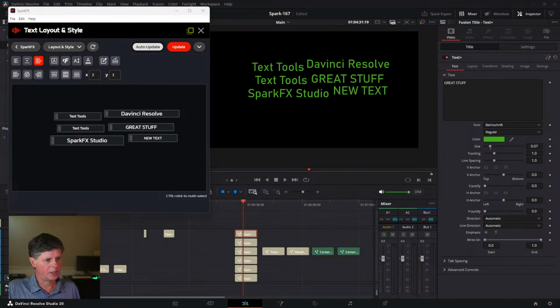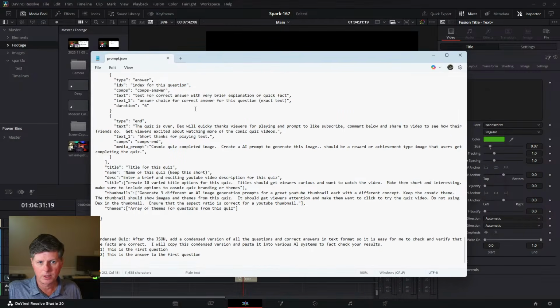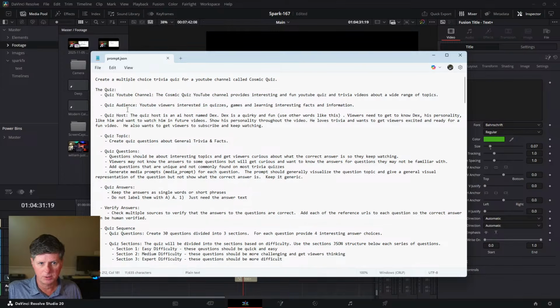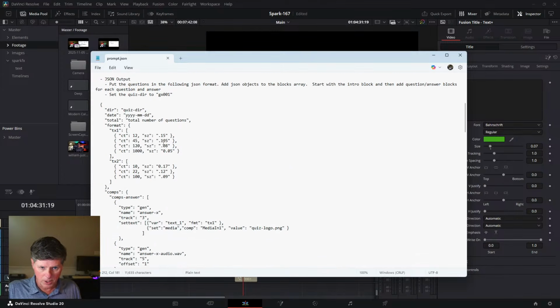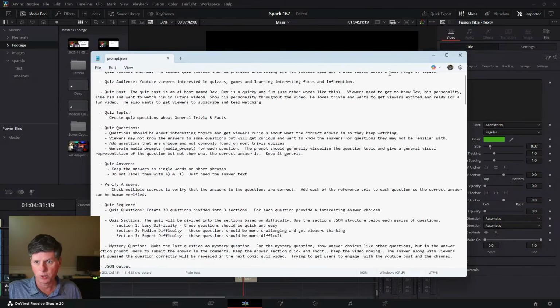Okay, yeah, I did find it here. So this is, if you're still there, this is kind of what the prompt looks like for the quiz. It basically tells it to generate some stuff and what kind of images and how to format everything right there. It's kind of long, but once it's set up, it just kind of works.